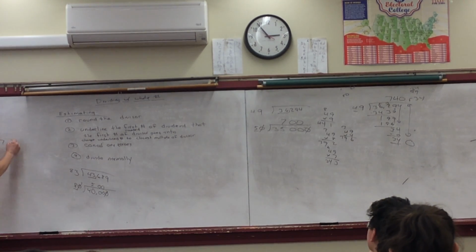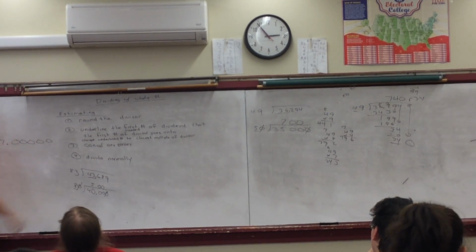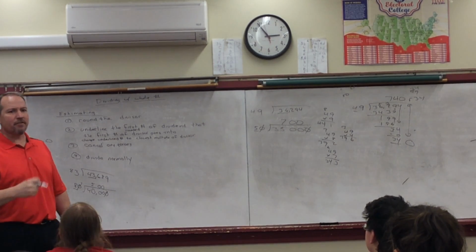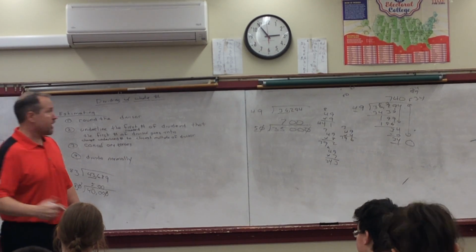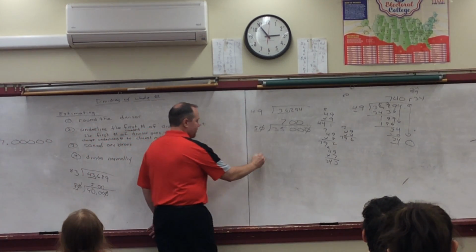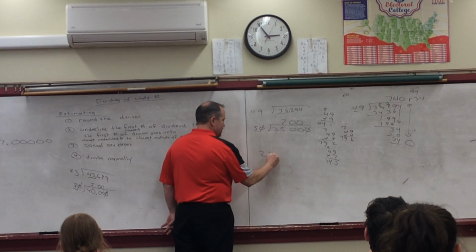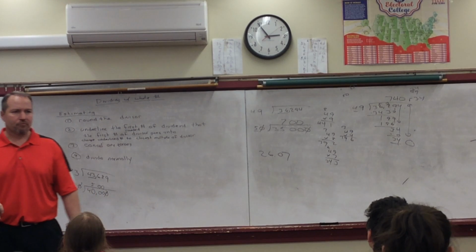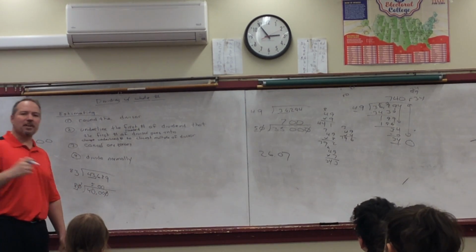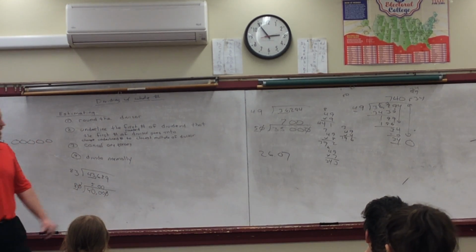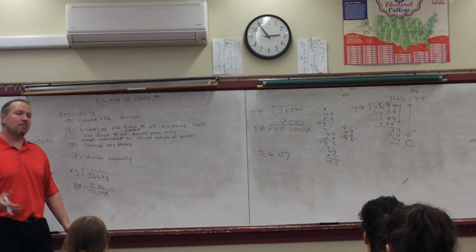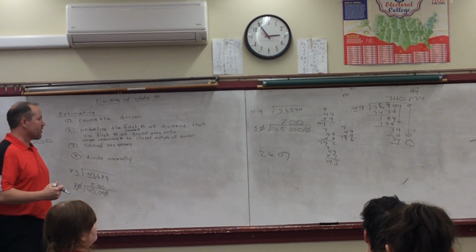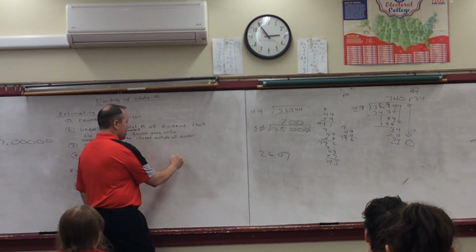And now, we can add as many zeros as we want because we can add or take away zeros as long as it does not change the place value of the other digits. Okay? If we have this, 26 is 700. Can we get rid of that 0? No, because it would change the place value of the other digits. If we got rid of that 0, that 7 would no longer be in the 100s place, it'd be in the 10s place. So we can add or take away zeros as long as it doesn't change the place value of the other digits.